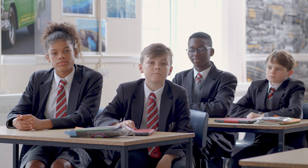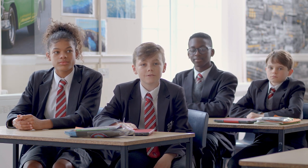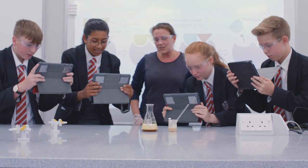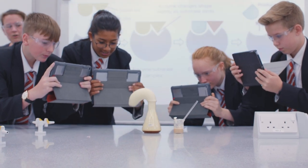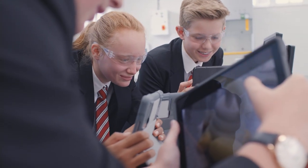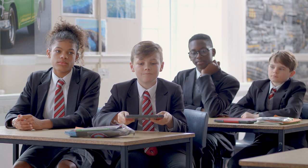For starters, my primary school was a state school, so there's already quite a drastic difference. In terms of the iPads, we'd only have a selection of iPads per class. So if we were doing a computer lesson, such as IT, we'd have one or two iPads for the entire class, and the school would be very overprotective of them, because it's like all of their money invested in just a little pad.